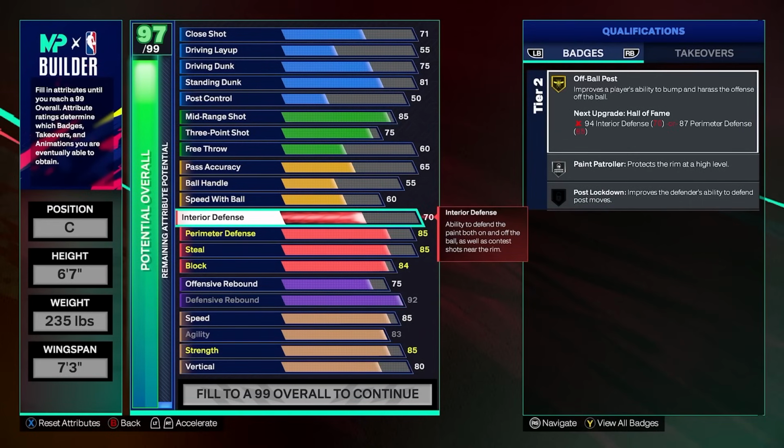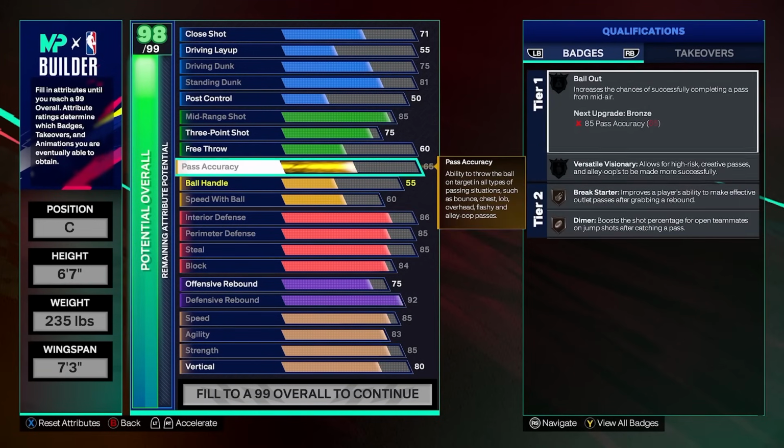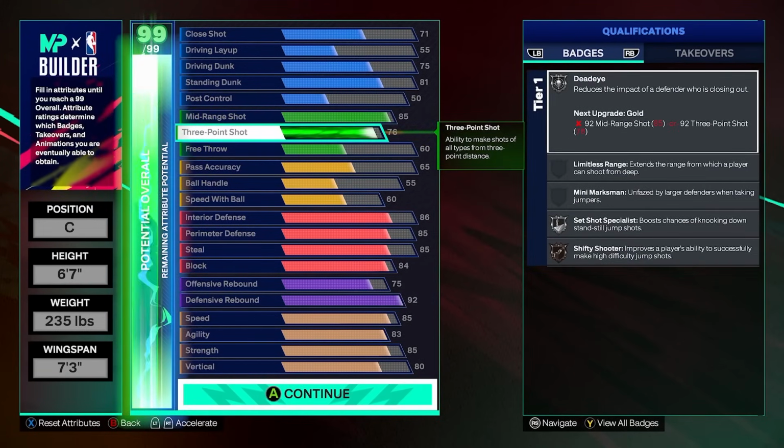But for me, I just went and maxed out my interior. I'm gonna keep it real with y'all. I put my interior all the way up to an 86. Now, you guys could even drop the interior to an 82, but I like to max out my interior defense because interior defense is obviously important, especially when we're 6'7", we're missing a little bit of height, so we will need that. So yeah, I put my interior at an 86, and then after that I just put the rest of my attributes on my 3-pointer and just put that at a 76, and boom, now you can see we're a 99 out of a 99 overall.